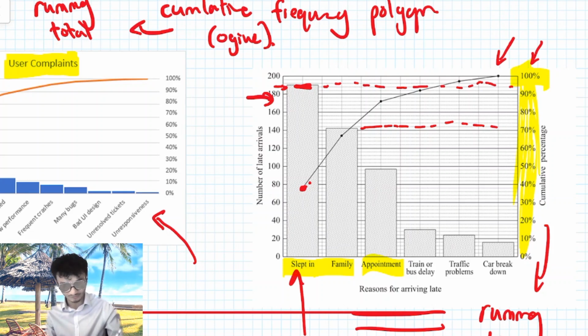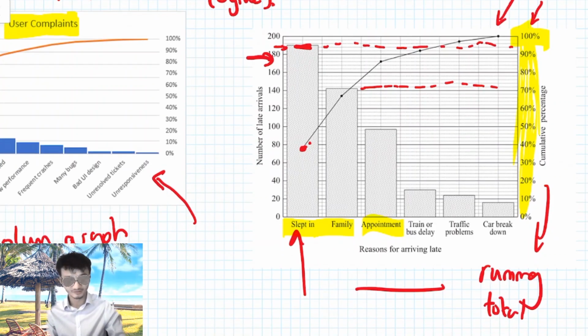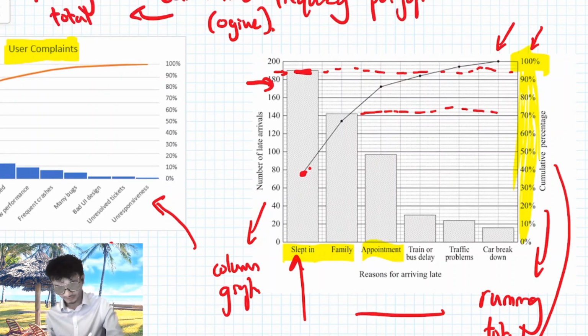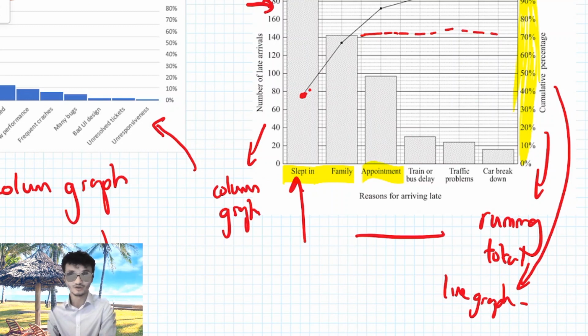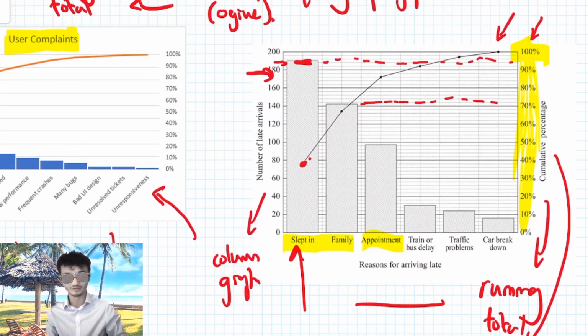So the important thing to remember is that the left side here is for the column graph. So this left axis is for the column graph, and this right axis is for the line graph, okay? So as you're doing these questions, just remember that the left side of the Pareto chart is for the column graph, and the right side is for the line graph. They can't be used interchangeably, because then you run into problems like that, okay? That's just a brief introduction into these different representations of graphs. We'll get into detail some of the questions you can look at.